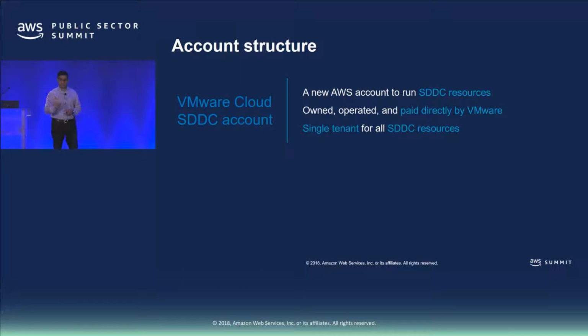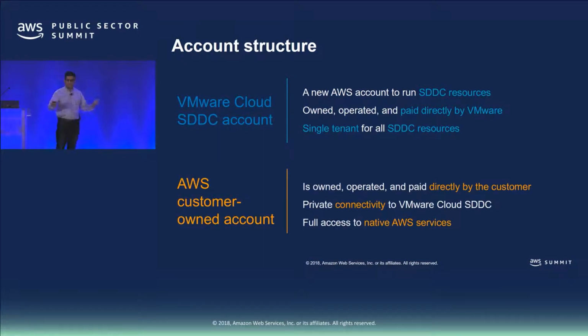Reason is because sometimes you want to build integration with services like Direct Connect when you can share a virtual interface with an AWS account. So you need to know what is the account number they're using for you. But you're not going to access the console or get permissions to that account. The other account is the normal AWS account you know and use every day. This is where you will provide a VPC where VMware will create the endpoints for the VMware cluster.